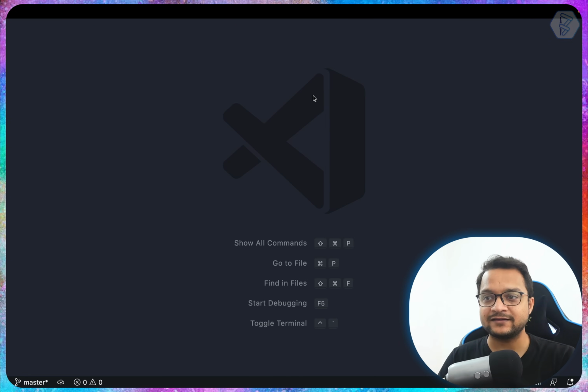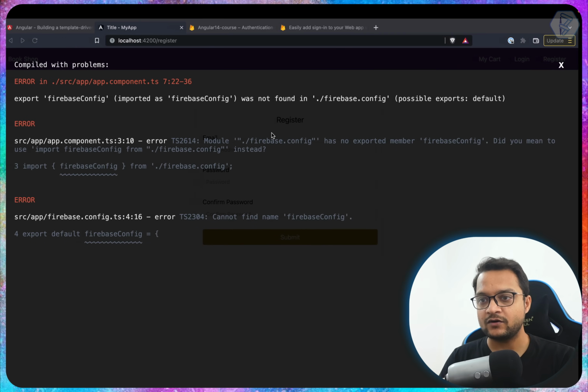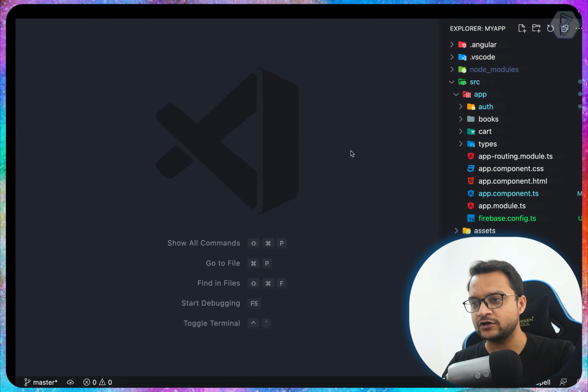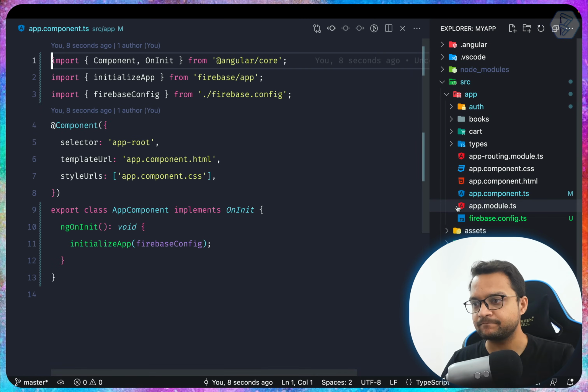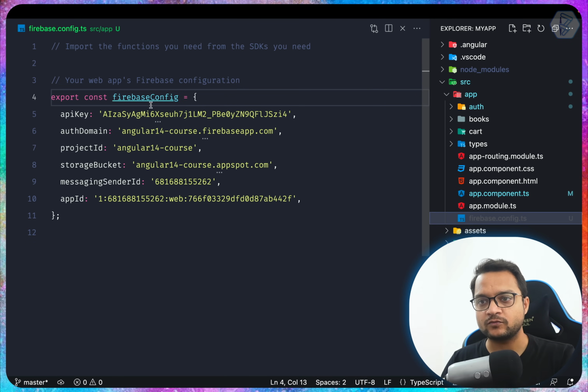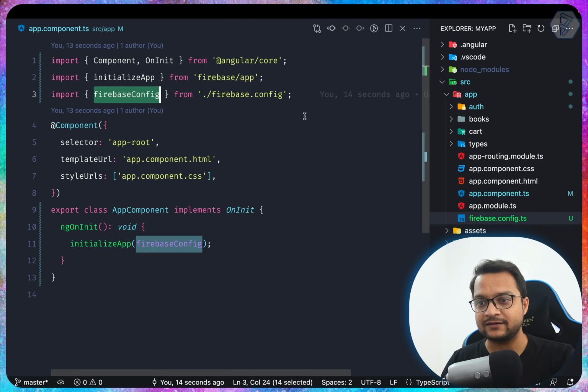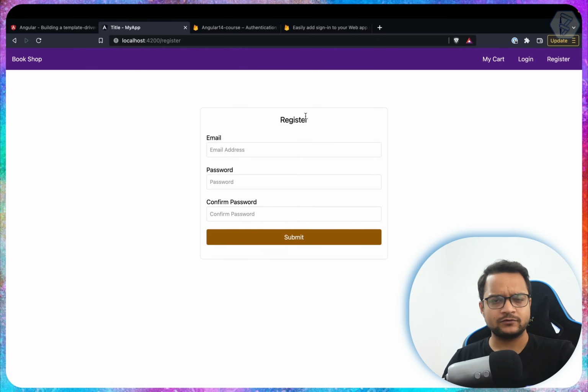Now Firebase is loaded, and now it should work, but it says module has not exported config. We are exporting const firebase config. So firebase config is imported. Oops, I think it was not compiled.